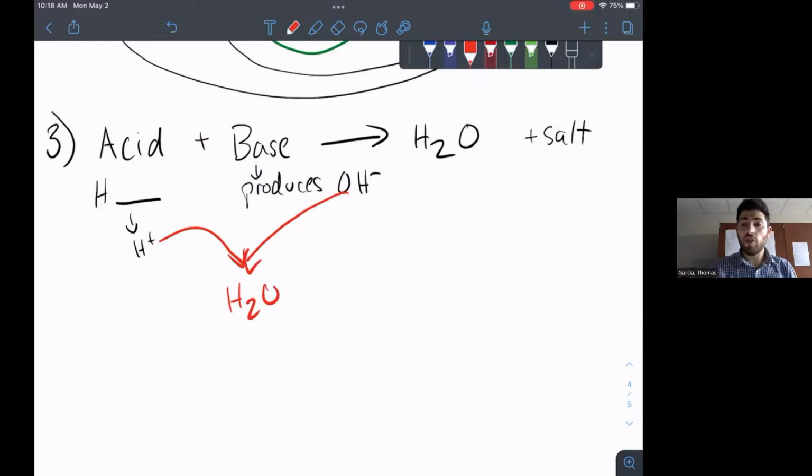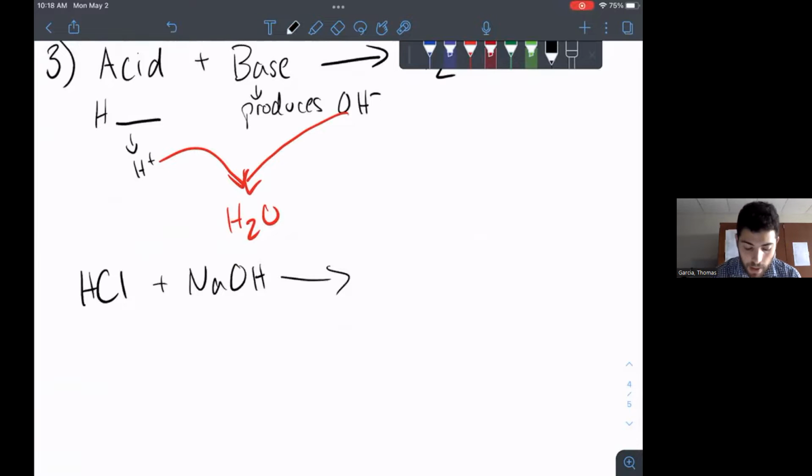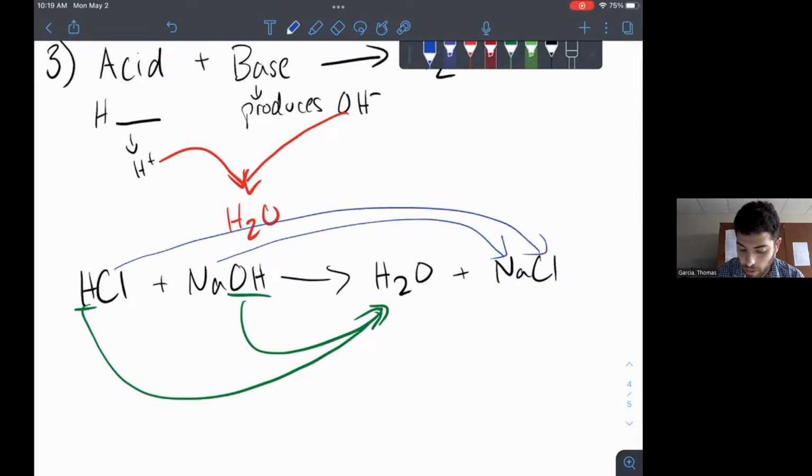And what's left over can just go ahead and bond. So let's go ahead and look at HCl plus NaOH. A strong acid, hydrochloric acid, plus a strong base, sodium hydroxide, and we get H2O, because that's going to come from our OH here and our H here. And then the other 2 parts of it combine to create NaCl, the most common salt that most of y'all think of when you think of salt, just standard table salt. And that's it. That's all we have to do.